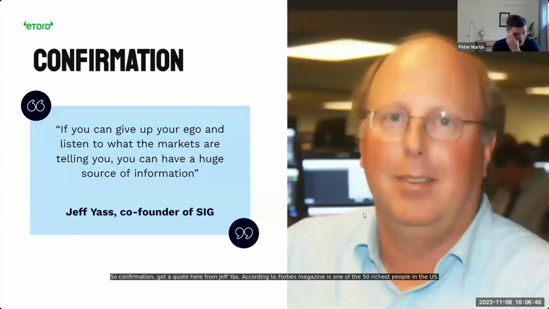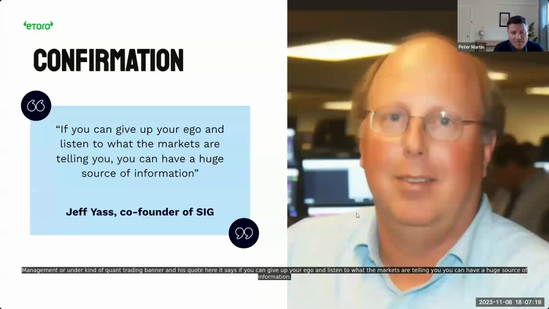So confirmation, we've got a quote here from Jeff Yass. According to Forbes magazine, he's one of the 50 richest people in the US. He's the CEO and co-founder of this company, SIG, Susquehanna International. It's a quant trading company that does institutional broking and fund management, all under a quant trading banner. And his quote here says, "If you can give up your ego and listen to what the markets are telling you, you can have a huge source of information."